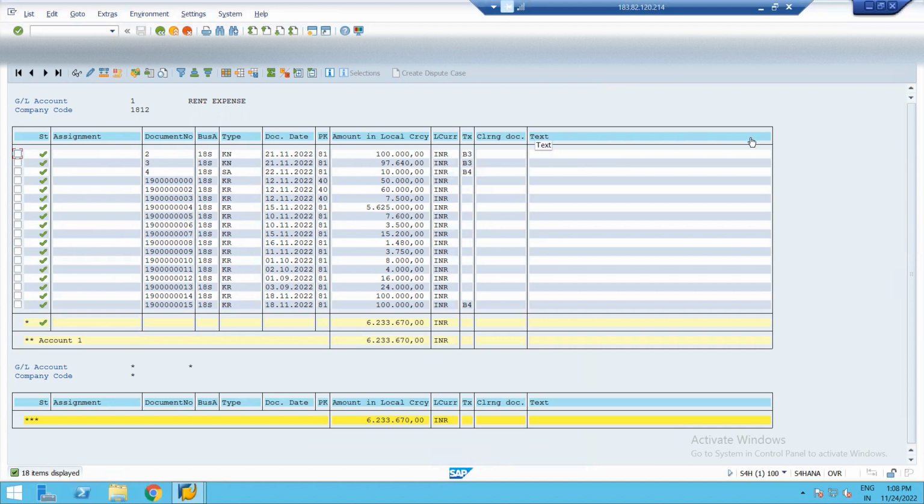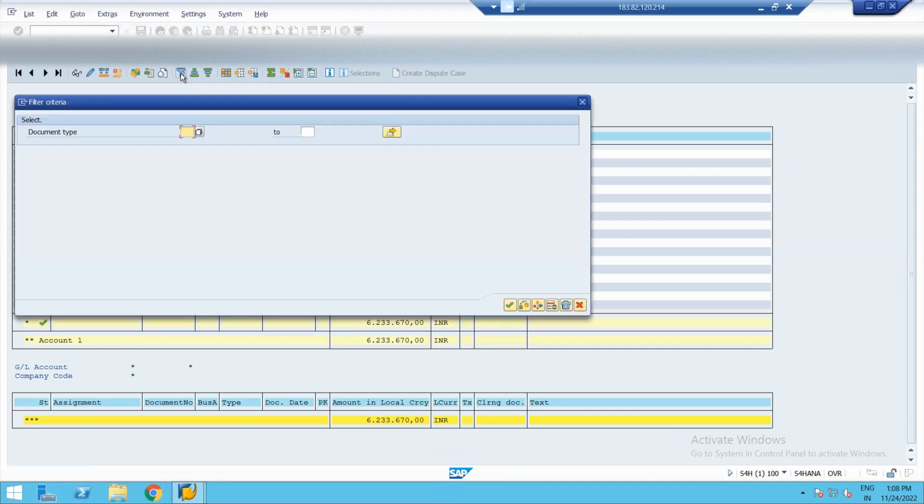So the next thing I want to show you is how we can put filters on our displayed screen. So if I want to put a filter on my type, then I just need to select this type, and here is one option given on my display screen as set filter.